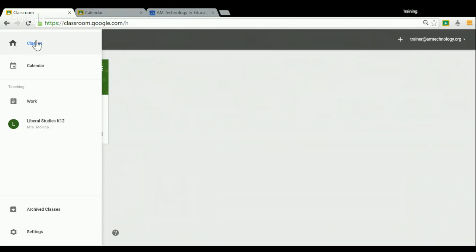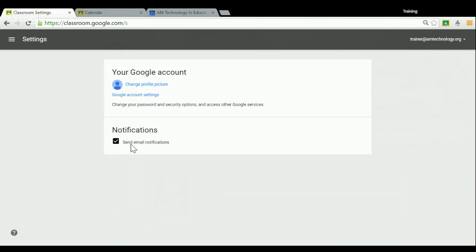If I archive any classes, they'll be available down below. And under settings here, you can also modify whether or not to send email notifications, which I recommend that you leave checked. And then we'll discuss that later in the course as well.